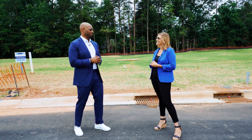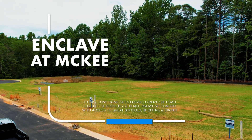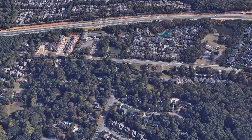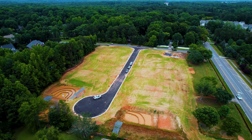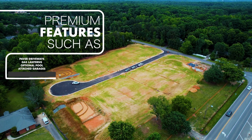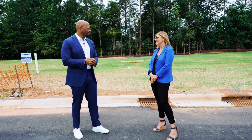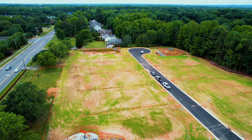Tell us a little bit about the Enclave. Enclave at McKee is an excellent location. We're just off Providence Road, right near McKee and Kuykendall. Only 10 opportunities here — just 10 homes. It's going to be a beautiful enclave of homes, very similar to our Providence Retreat community, with gorgeous paver driveways and gas lanterns. Once the shovel is in the ground, it takes just about seven months to build. We have very dedicated trades. They stick to a strict schedule, and we have a really refined process — we've really got it down.